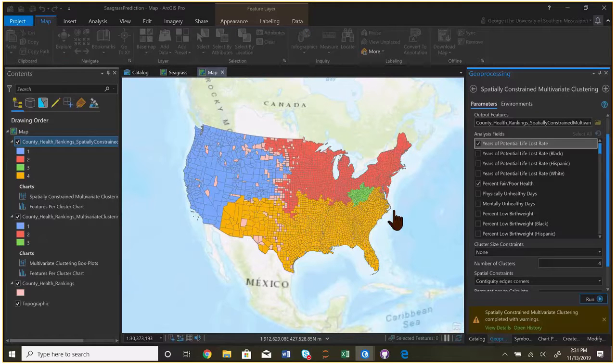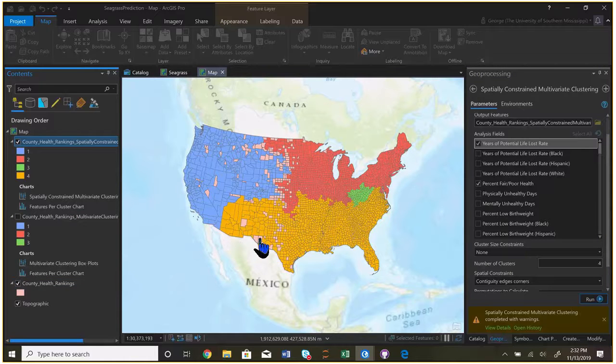So now these are based just on years of potential life lost and percent fair or poor health. It's saying that these areas are spatially clustered, and it threw out those that it didn't put in any cluster.